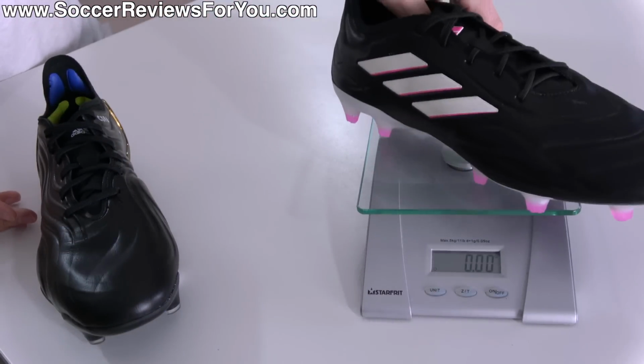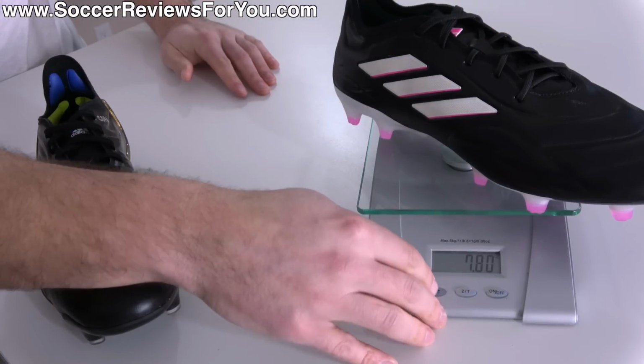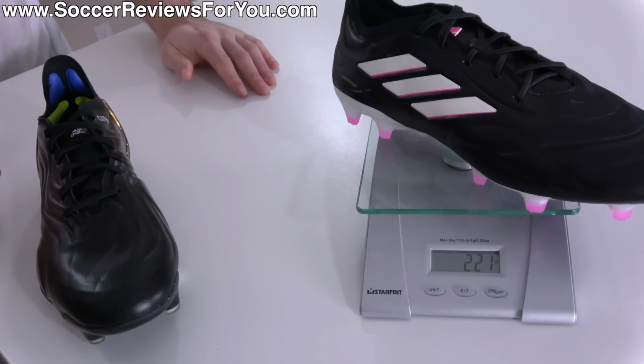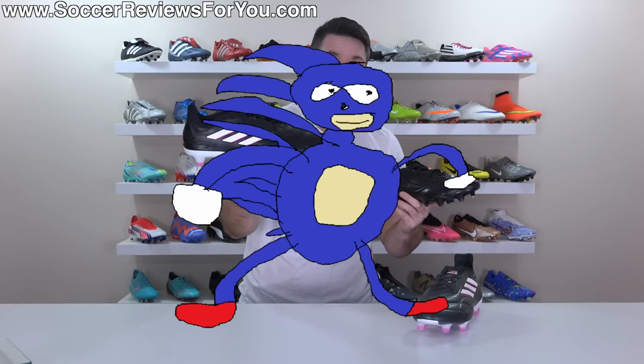Then we have the Pure.1. It feels dramatically lighter in hand and on feet, 7.8 ounces, the equivalent of 221 grams, which is significantly lighter, noticeably so, again, both in hand as well as on feet, and now kind of puts it closer to a lot of speed boots out there.